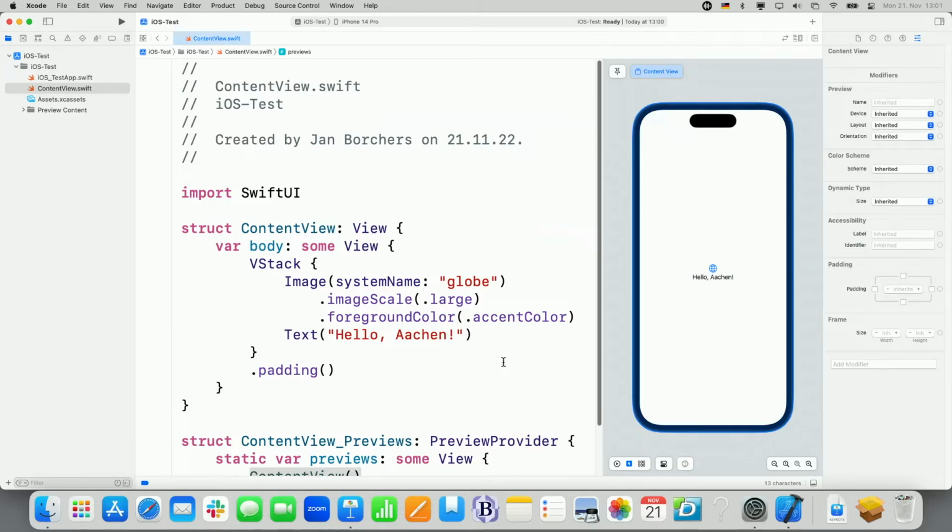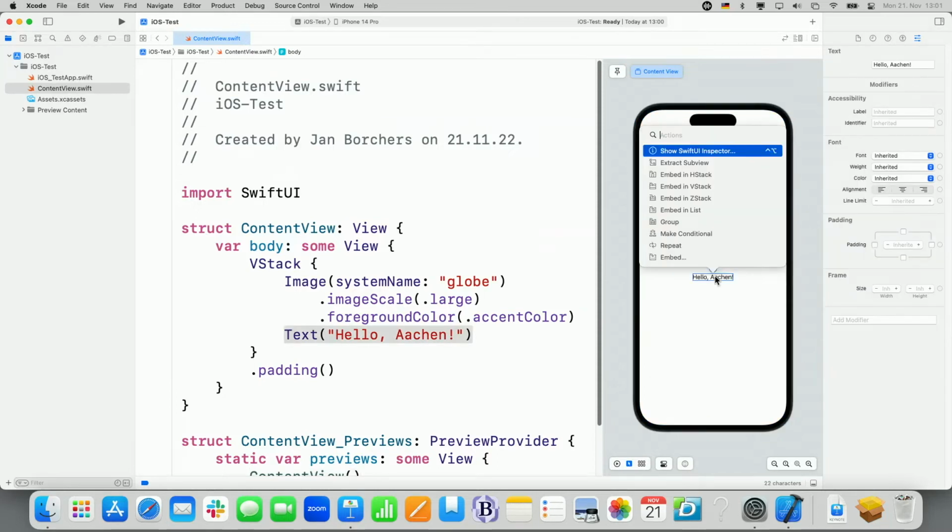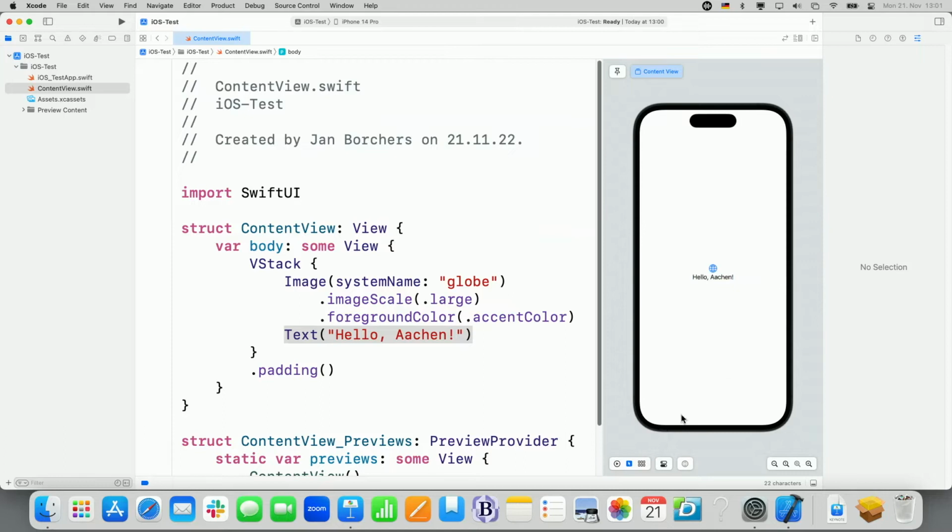All right, so we have an inspector. We'll talk about this more later. We've got this preview, which is really nice. I've shown you that when you move out of the live preview here, you can actually click on things and open up a couple things. For example, if I wanted to, I don't know, embed this thing in a larger view, I could do that here. I could see the inspector for this object. So I've got a lot of abilities to work with the graphical user interface right here in the visual preview of this file.